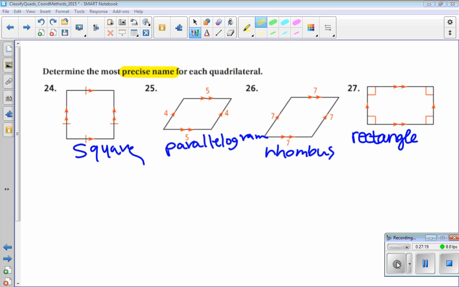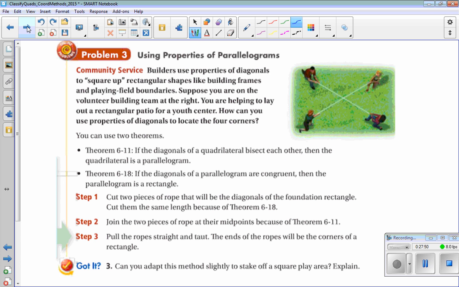The diagonals would have to be congruent. So I'd have to have some extra piece of information. The angles sure look right, though, don't they? They look like 90-degree angles. I get that. But they're not marked that way, so we can't assume it. So we would have to have either the right angles, or that those diagonals are congruent. Does that make sense? Then it would be a square. Definitely agree. But for now, what is it actually? It's a rhombus. That's all I really know. Okay? Good. All right.